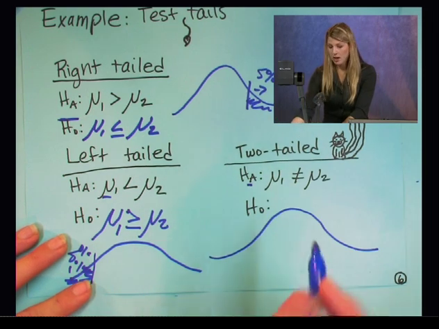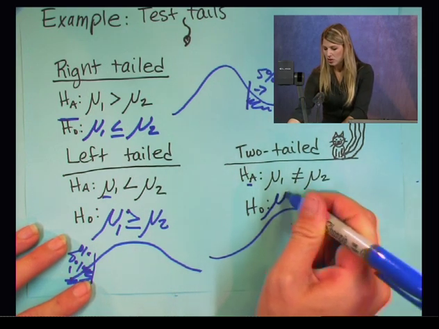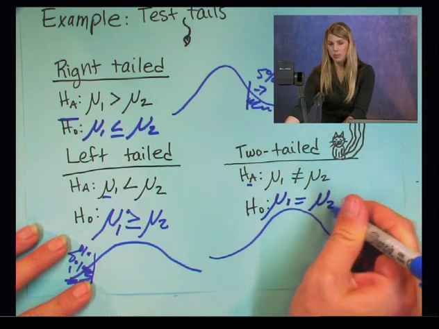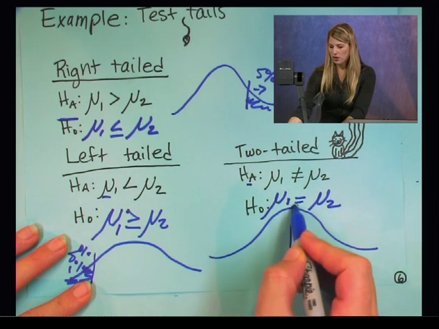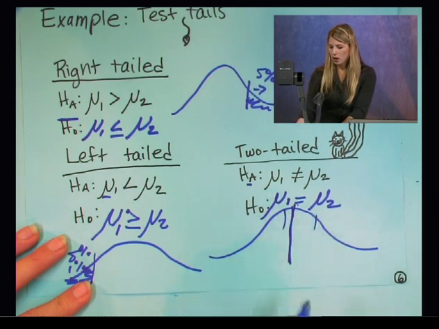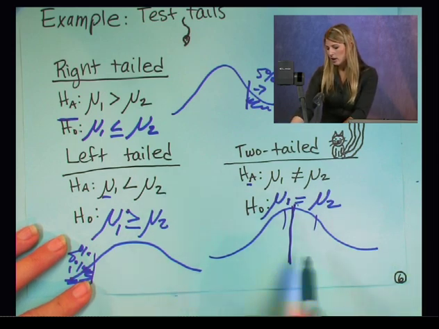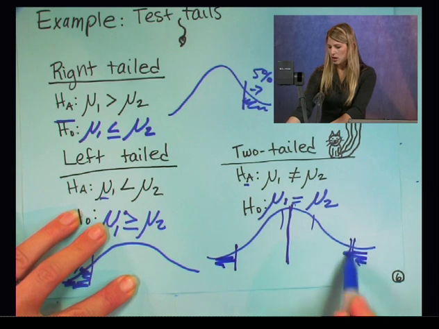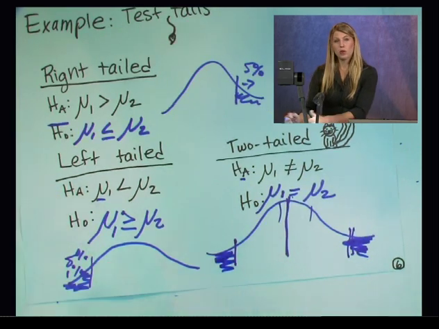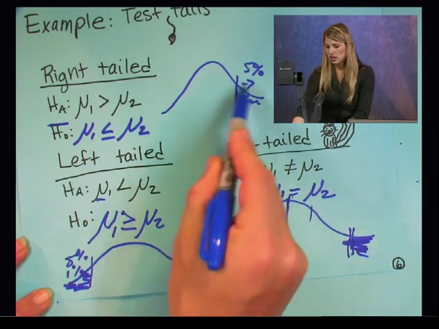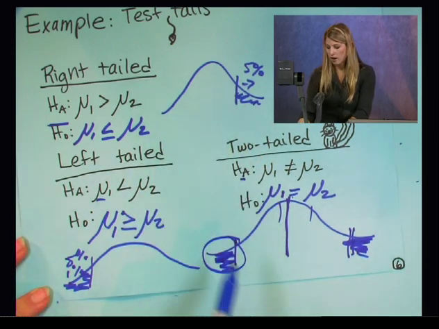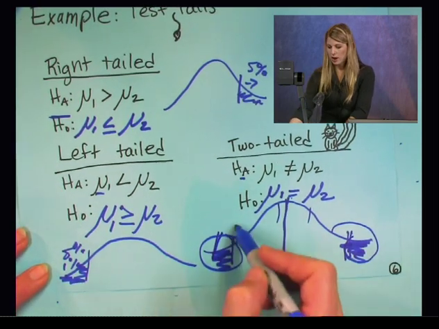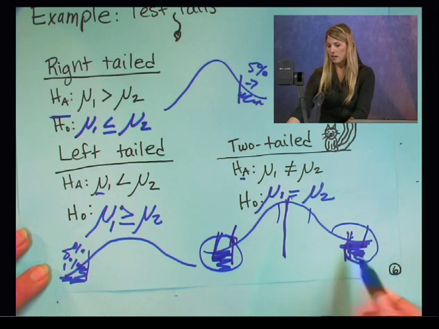Remember, it's the opposite of the alternative hypothesis, so it's mu1, or mean of population 1, equals mean of population 2. So it's that they're both identical, they're both here, but then the further they get apart, the further your score is from there, in either direction, beyond your cutoff scores, you will reject the null. So now your rejection region isn't only on one tail, as these two tests are, but in both tails. If your score falls below this line right here, you'll reject. If it falls above that line, you'll reject.